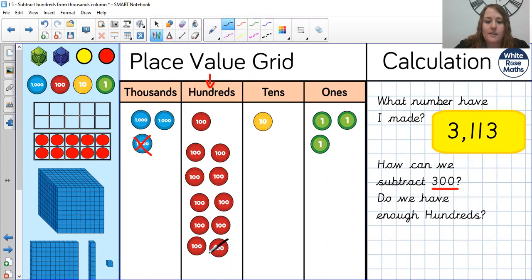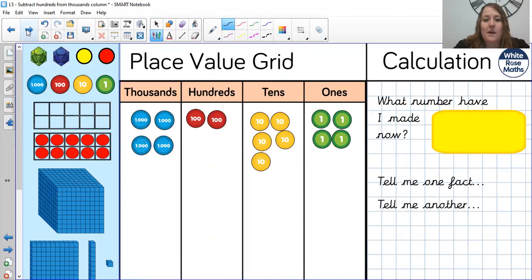Yes, we can. So I can subtract 1, 2, 3 hundreds from my counters, and then I count up how many counters. So I've still got 3 ones. Those haven't changed. I've still got 10. That hasn't changed, but my hundreds and thousands columns have. So I've now got 1, 2, 3, 4, 5, 6, 7, 8 hundreds, and I've now only got 2 thousands. So my answer is 2,813. Hopefully you can see that 13 at the end there in my tens and my ones columns hasn't changed. So we'll see if that is a pattern for today.